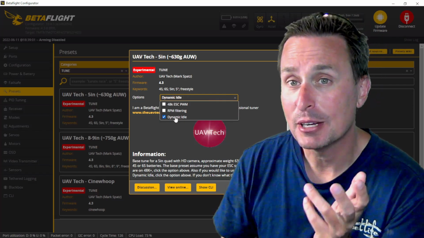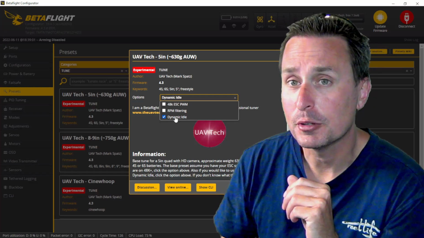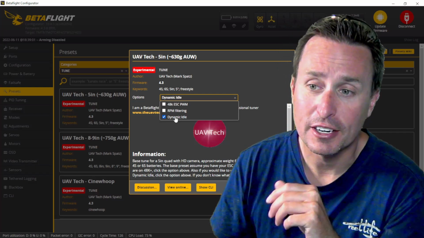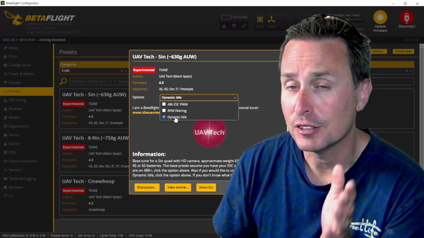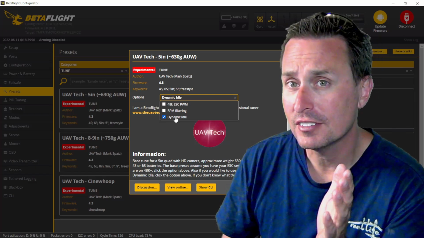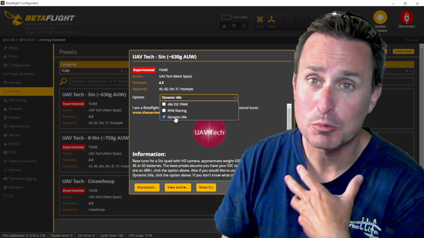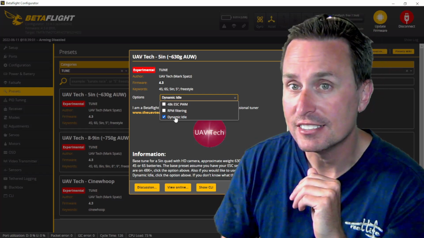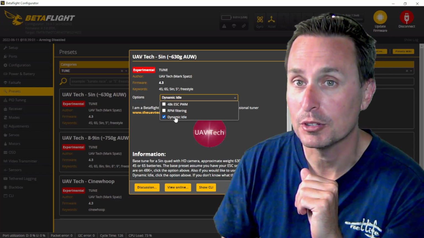The other thing is dynamic idle. Dynamic idle, I find now in Betaflight 4.3 release is definitely worth checking on. If you do apply it, you definitely want to do some line of sight flips and rolls first just to make sure the values are right for your quad. But the values that I have set here of 35 in most of my presets seem to work for me at least, and I don't have any desync issues, so give that a shot. And I do notice that it does increase prop wash performance.